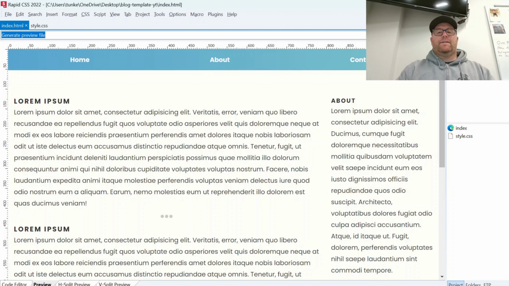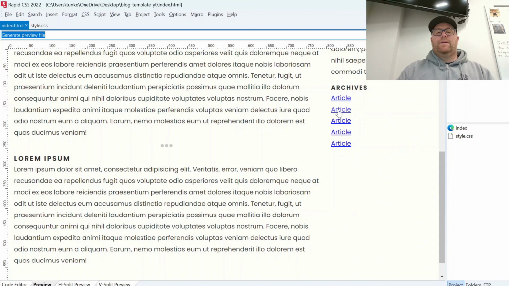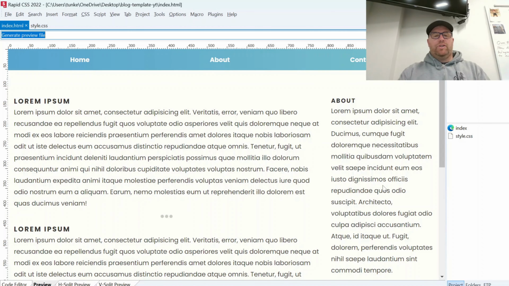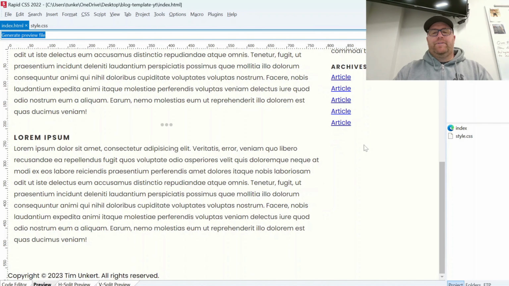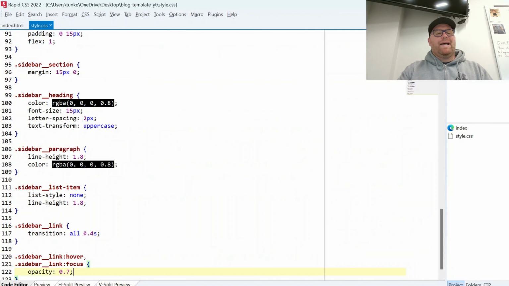All right, so we've got this kind of like hover effect when we go over our links, which is kind of cool. Or when we focus, when we use the tab to focus it. I might want to change it a bit more for accessibility reasons. But for right now, it's a good start. Okay, this is a start to a blog template. Hopefully it'll give you some ideas. All right, so let me take a look here. And I think, yeah, next up, we probably want to do the footer, and then we'll add some images.